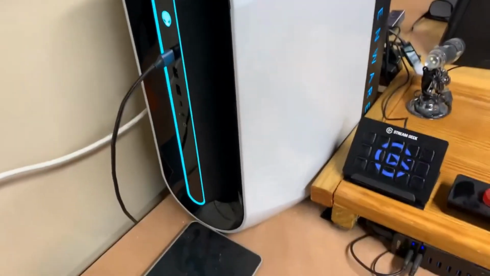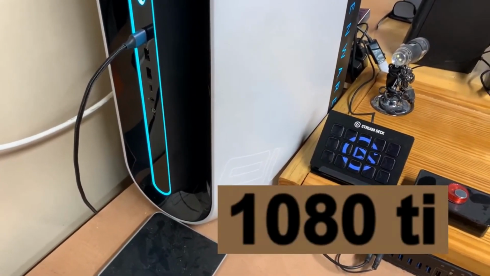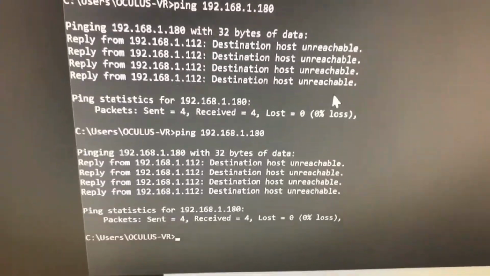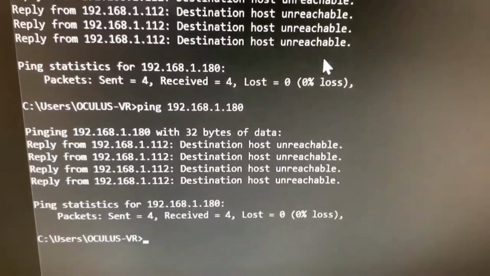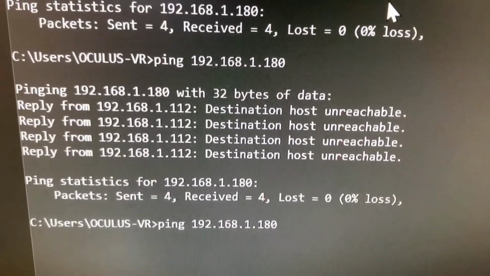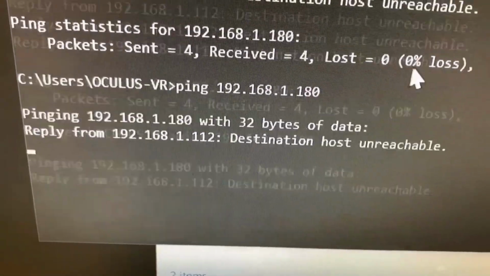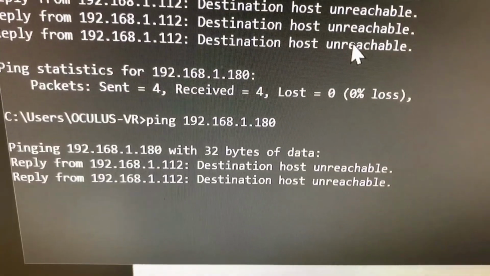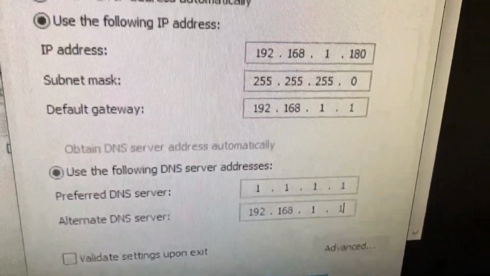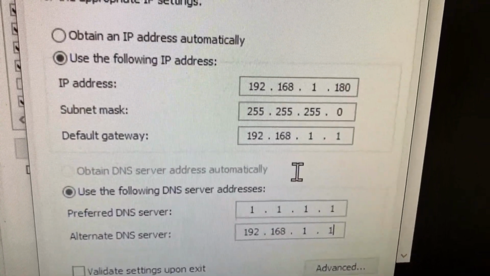This is the actual PC I'm going to use as a remote desktop PC. It's an Alienware. I think it's 1080p. I think this is the R5. And I'm going to use that to connect to remotely. So I'm going to give it a static IP address so I remember what the IP address of this device is. I'm going to make it 180. I'm just doing a quick ping, making sure no one can get to it. No one's using it. Okay, looks good. So I've assigned my static IP. And now let's put it into the actual smart monitor.